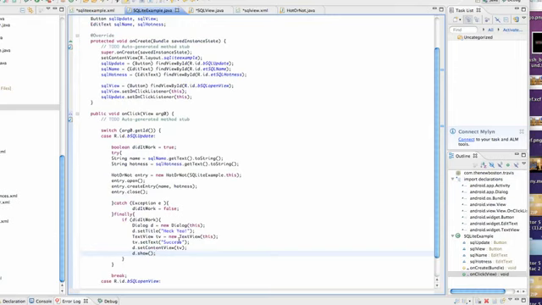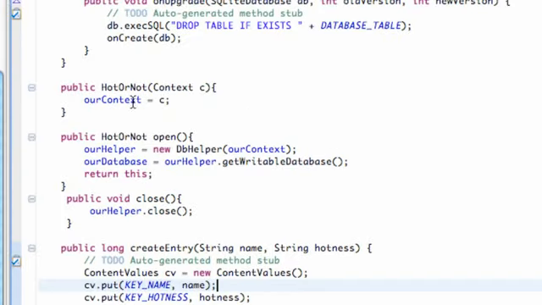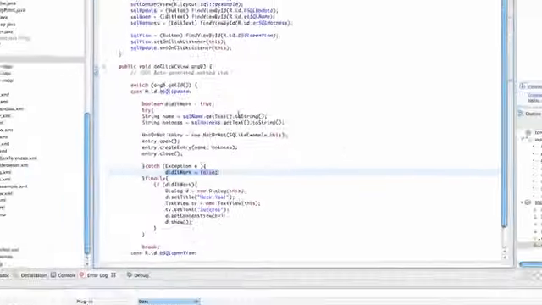So let's just save everything and then check our constructor. Oh, and the other thing that we need to do is, since we're trying to catch some sort of exception, we're going to go back into our hot or not class, and with this open we're going to throw an exception, like an SQL exception. That way, if there is an exception, we're going to catch it and set this to false, and we won't display anything. Otherwise, it's going to still be equal to true, and then we're going to get this dialog success. So let's save everything and run it, and just make sure it works.